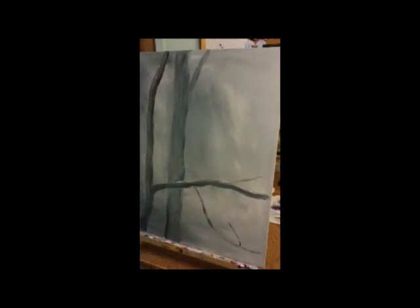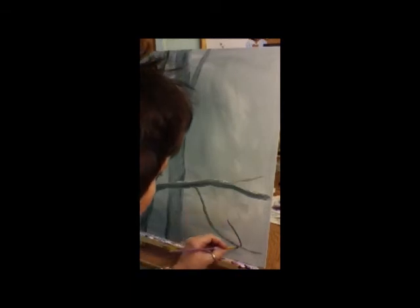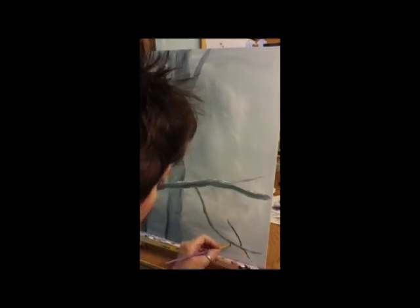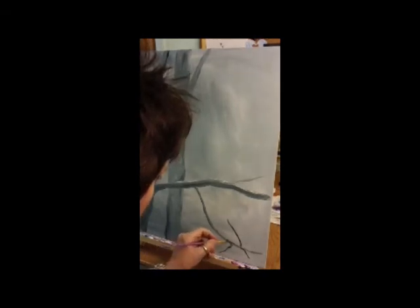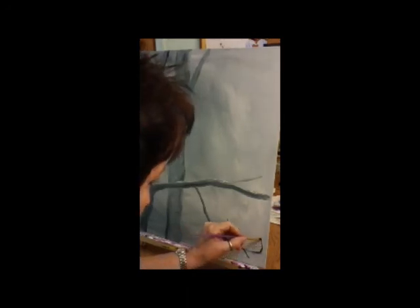Now you have to go with a little bit smaller brush. Okay, I'm going to go with a smaller flat brush. Didn't like the way that round brush was handling. And it's just personal preference, whatever you prefer. And you just draw that branch out there. This one has twigs coming back off of it. And you just twig that little puppy right on out there.